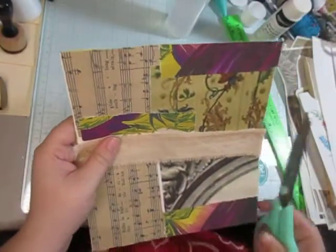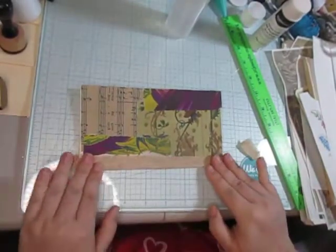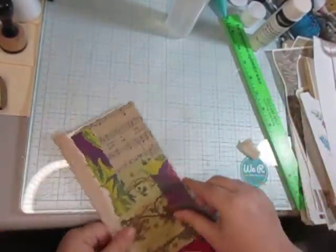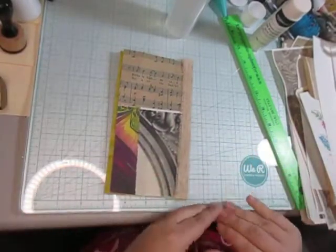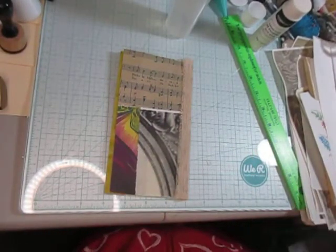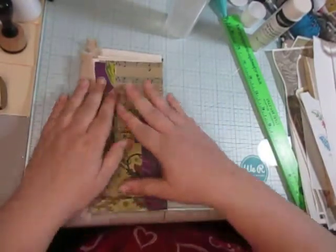That one's like really long. All right. And that time, the longer one ended up being on the inside. So now we gotta decorate them.